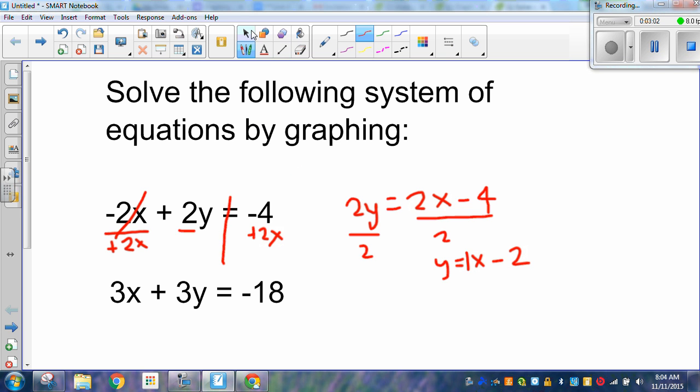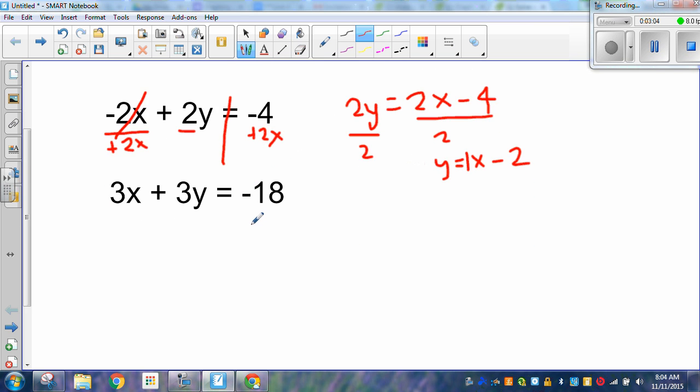Now, with that in mind, let's move on to the second one, and I'll need your help to do this. When you look at it, what are the things that we need to get rid of to get y by itself? What you should have answered was 3 and 3x. If those things go away, we'll end up with y equals something, which is exactly what our goal is. Now let's just pretend you know how to get rid of each of these. You know how to get rid of a times 3. You know how to get rid of a plus 3x. The question is, which one do we do first?